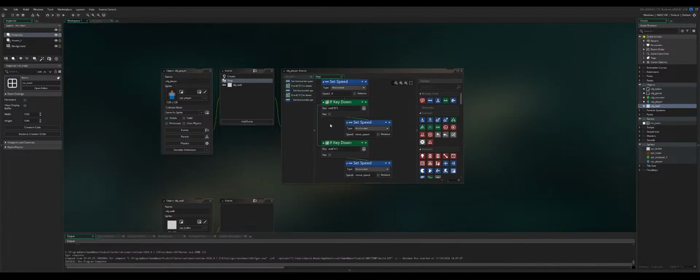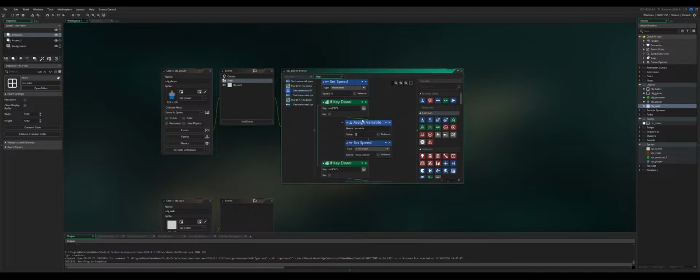It's because it's setting it directly here. So what we need to do is set move speed to nothing. Essentially we need to set the variable here instead of setting it directly.